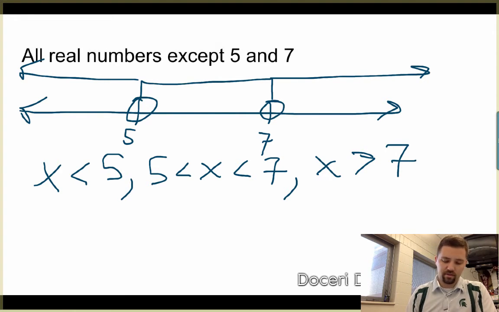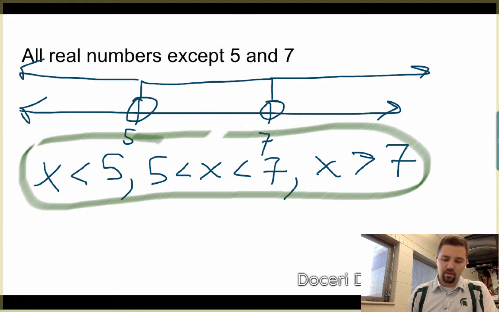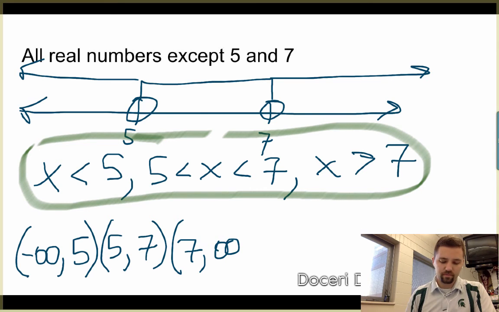There, in fact, let's put a little divider around this. Okay. All right, and the last one, interval notation, we would write this. We would say from -infinity up until 5, not including 5, then we'd go from 5 to 7, and then we'd go from 7 to infinity. And that's how we'd write that in interval notation. Right? And that's it for how we denote different intervals in mathematics.